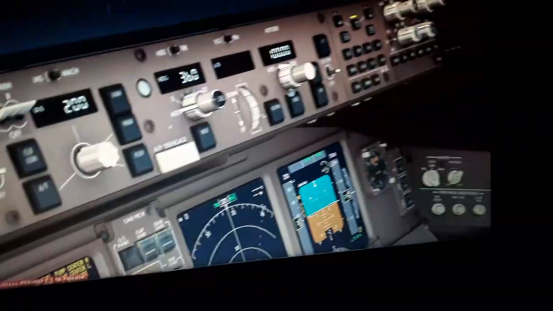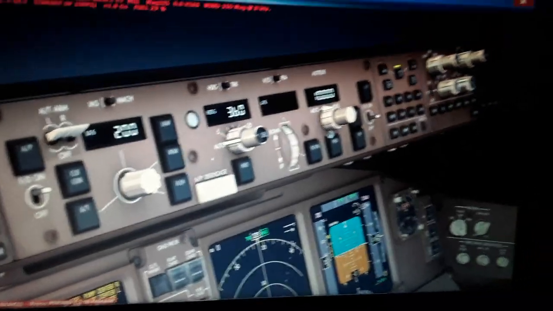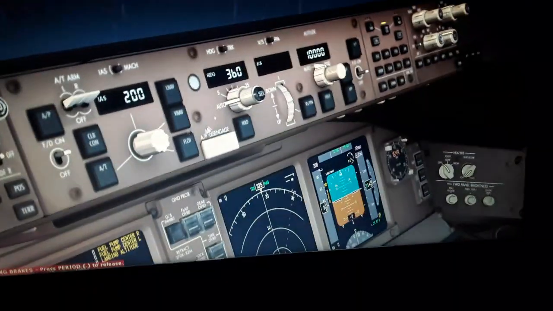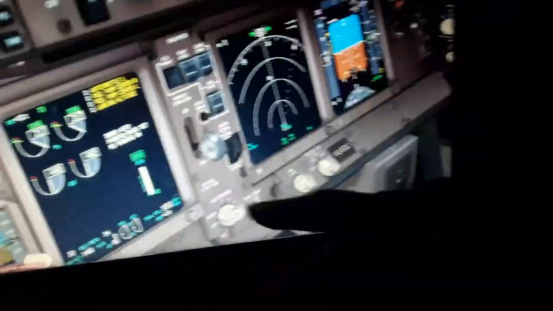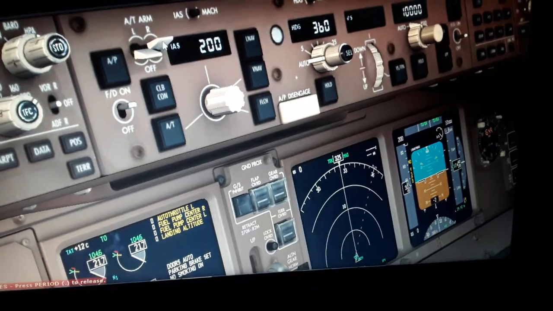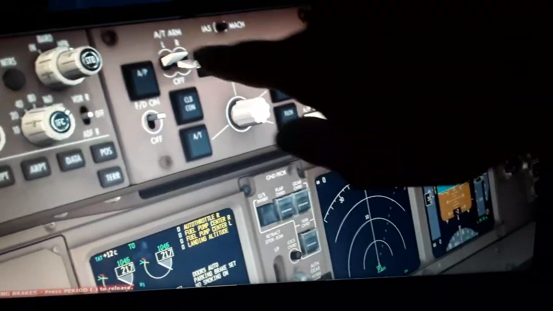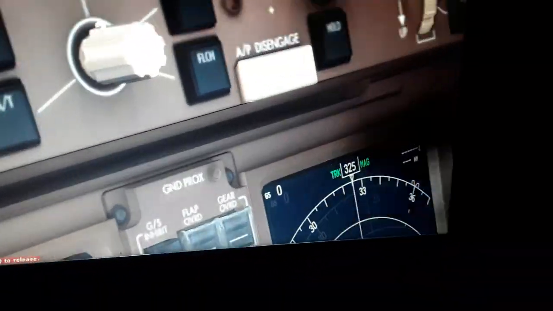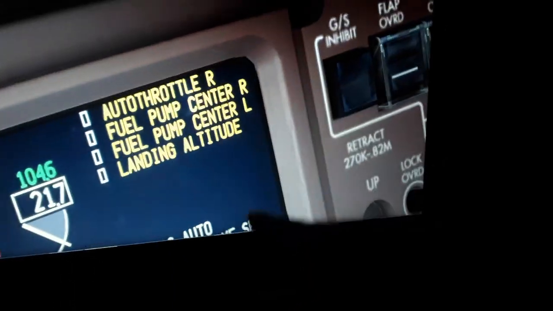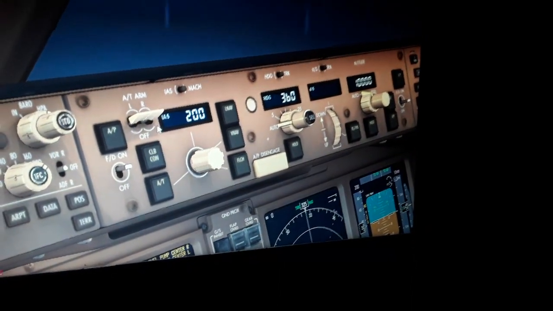We can select here also the indicated values of the autopilot. By director, you turn off one auto throttle, like this. You will see auto throttle left is off right now. Auto throttle left off. You will see the warning. We have the other auto throttle off, the right auto throttle off. You will see auto throttle right over here. So we turn on both auto throttle system.